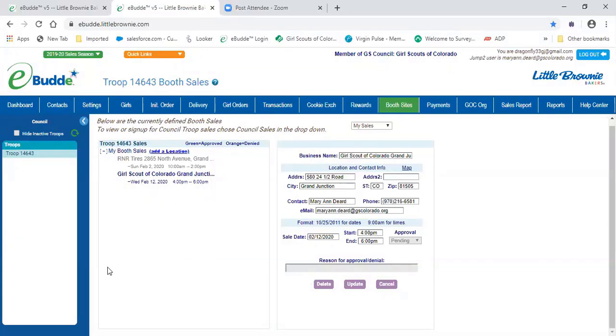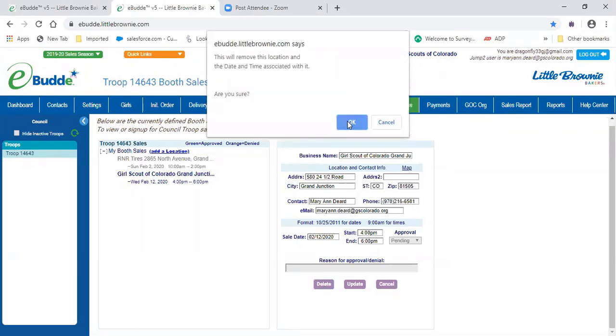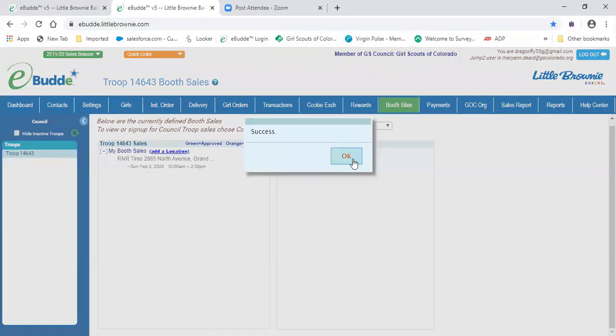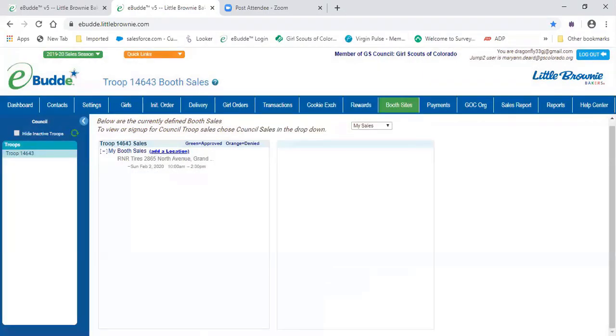Okay. Any questions on adding a My Sale? Okay. If you can't make this My Sale, say you set it up for a parent, their daughter's sick again, none of the other parents are able to do it, you're going to click back into this, open up the board, and you're going to click delete. It will ask you the question, you're going to delete it, it will go away. That way people won't be looking for it.